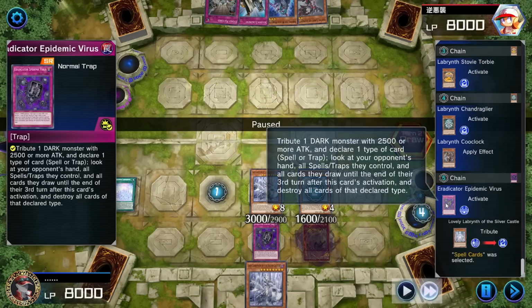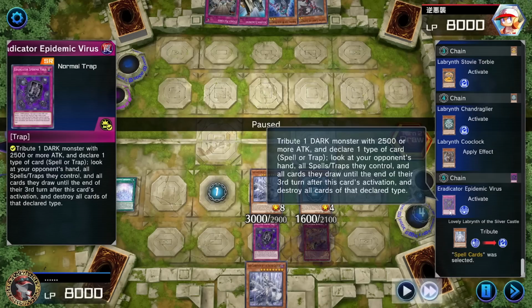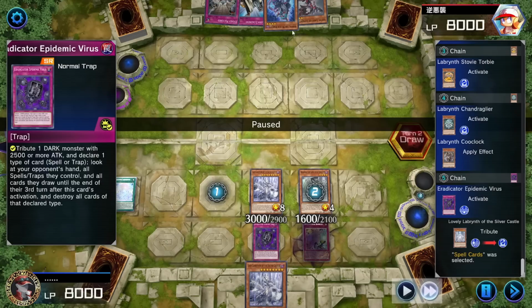The main reason for that is you don't want Lovely to randomly destroy a spell, and then you destroy more spells with Eradicator. You want the Eradicator to destroy all spells in their hand, and then the Lovely on the lower Chainlink is going to be then destroying the remaining cards from their hand, if any.